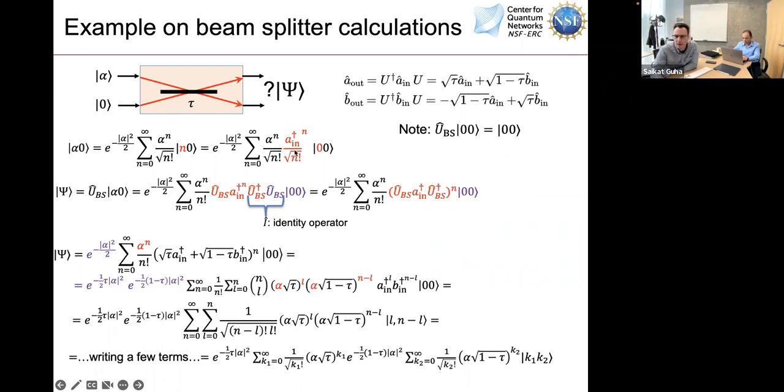Okay. Then I start with the Heisenberg picture. I say, okay, I need to find the output state. This is my input state, and this unitary here is the Schrödinger unitary that describes the beam splitter. I act with this on the state written in this form. Now I do another small trick here. Exactly here, so this U_BS is this U_BS, and here I have nothing. Nothing means I have identity. Identity is U dagger multiplying U, because that thing is unity. So I have U_BS acting on vacuum.